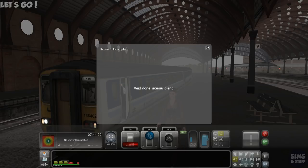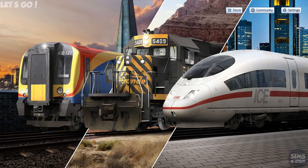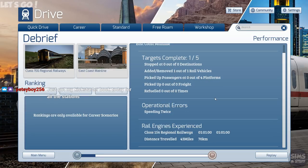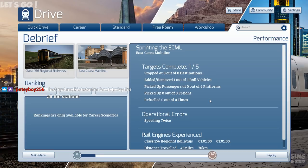Well done, scenario end. How did we do then? Targets complete 1 out of 5. Stopped at 0 out of 0 destinations. Well, that's just wrong. Speeded twice. Picked up passengers at 0 out of 4 platforms. Well, that's wrong as well.